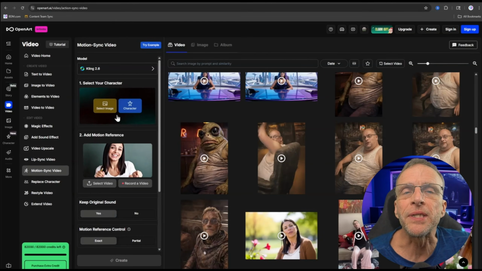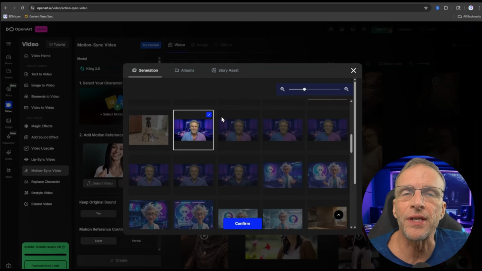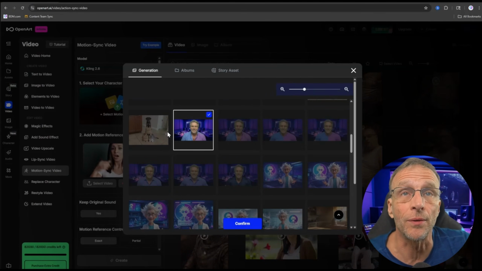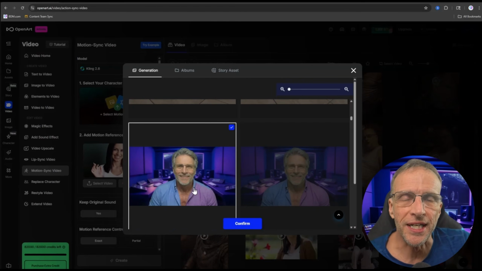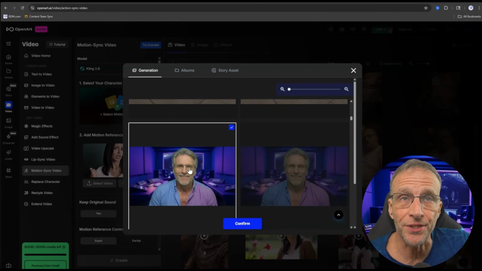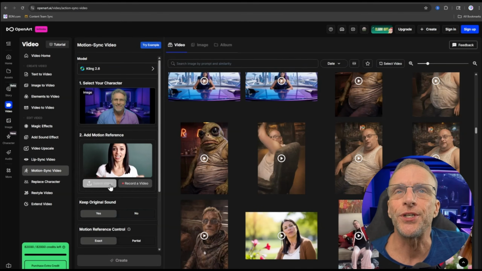Let me show you the most simple example, which was used at the beginning of this video. The first thing we do is choose the character that we want to animate. And remember, it's going to be animated in the context of your original image here. If I choose this image as the character reference, then all the animation that takes place is going to take place inside this studio, and he's going to mimic the motion that's in the driving video, no matter how it's framed. Next, we choose the driving video.